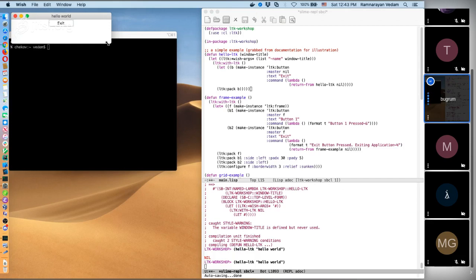As with anything in terms of layouts and stuff like that, paper prototyping and doing some standard UI design ahead of time will definitely be worth your while before you start messing with LTK. But LTK gives you the ability to do that kind of interactive prototyping in real time.